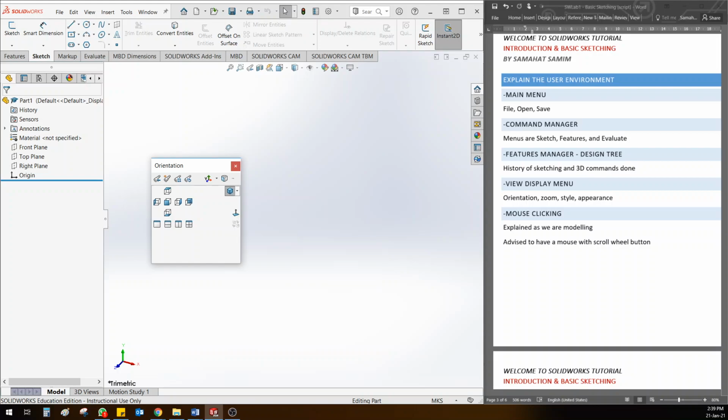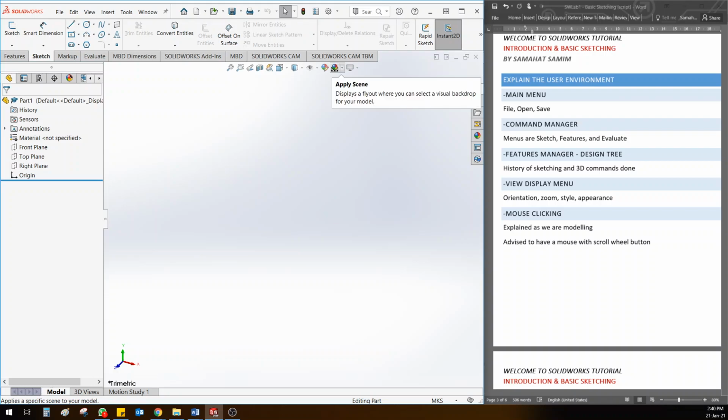If it is 2D, you can click on this, which is normal to, which means it will come in front of you and you don't have to worry about anything. So the spacebar will give you the view orientation menu. There are many other things you can change, like the background, the way you see, the number of hidden lines you see. You can explore these on your own, but my major concern is to explain the menus, and as we practice using them, inshallah it will become more clear.